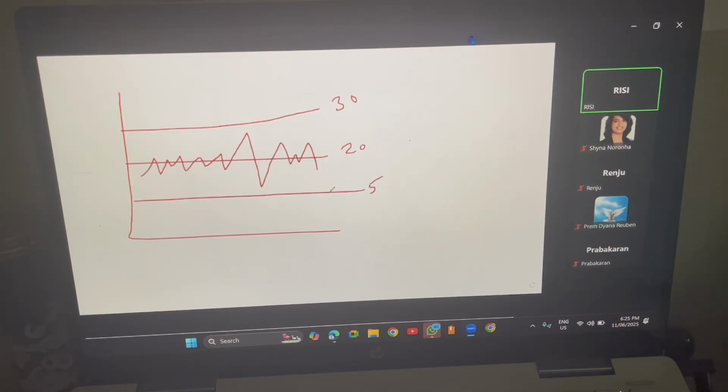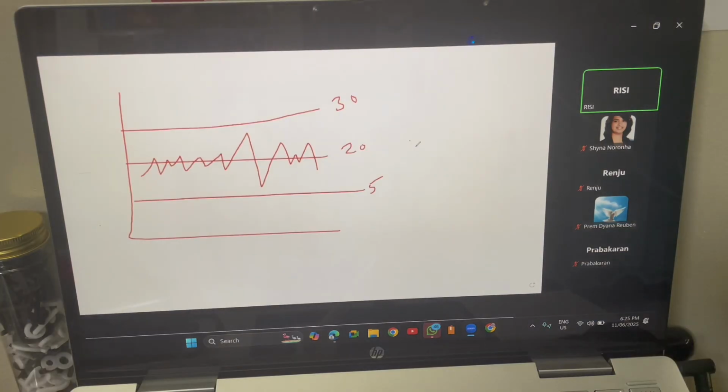No point falls outside 30 or below 5. Almost all are between 5 and 30. Also, there is no special pattern. So we can conclude that the process is stable. There is no special cause. Process is stable. If it is stable, what is the next step?